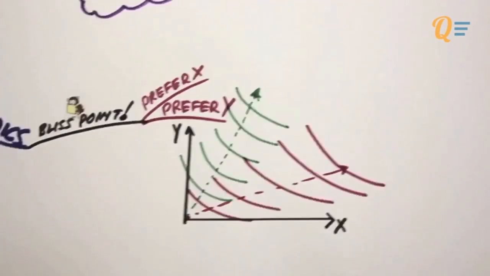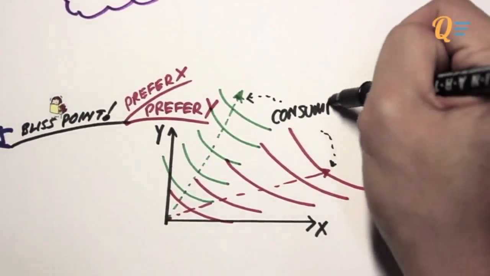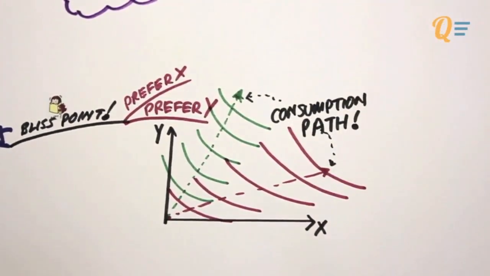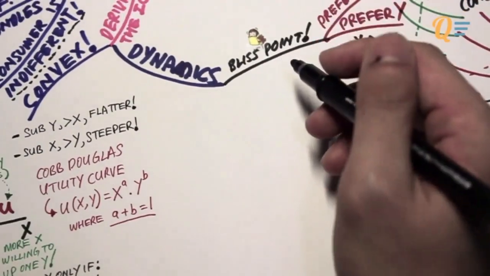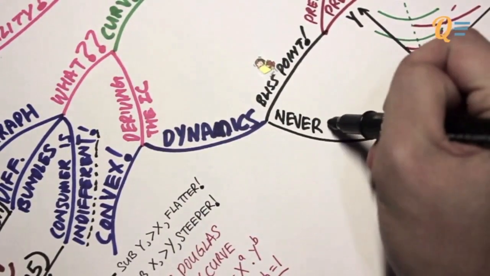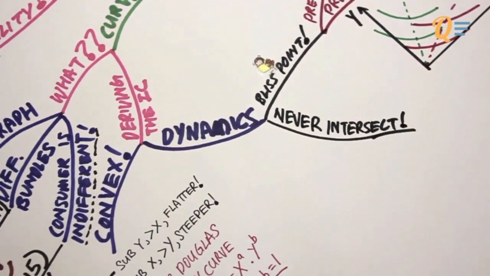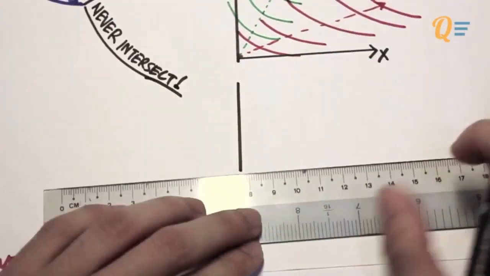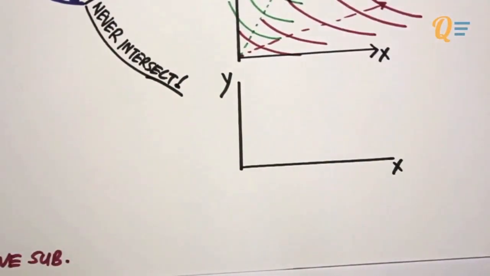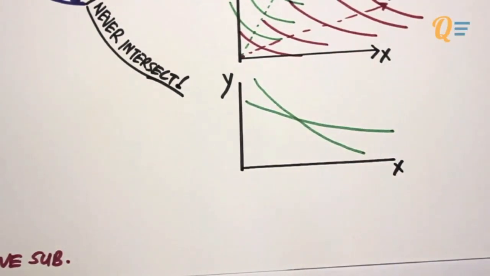So the dotted lines that you see here with the arrow tips are what we call the consumption path of the consumer. So I think you have noticed one thing, is that these indifference curves for one particular individual can never intersect one another. So very quickly, I'm just going to use a simple example to show you why. I'm going to draw 2 indifference curves, both belonging to the same individual, that intersect.